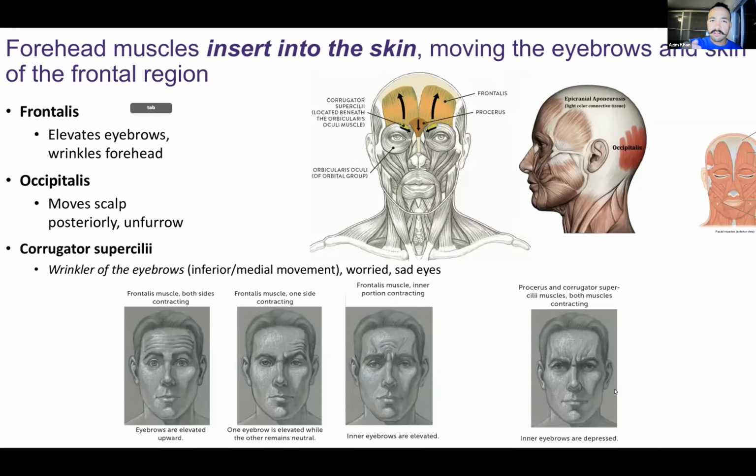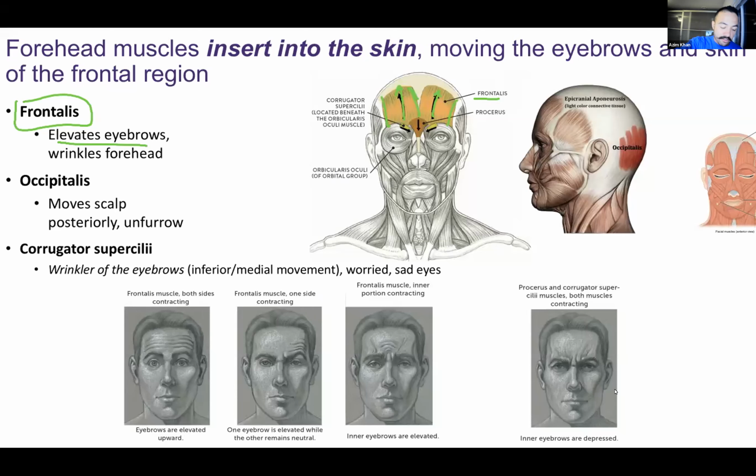So there are two big muscles. Well, one's bigger than the other, but the one here in the front, this is called the frontalis. The frontalis, when it contracts, it pulls up. And when you pull up, you make your eyebrows raise. Your frontalis helps elevate your eyebrows, and therefore it wrinkles your forehead.